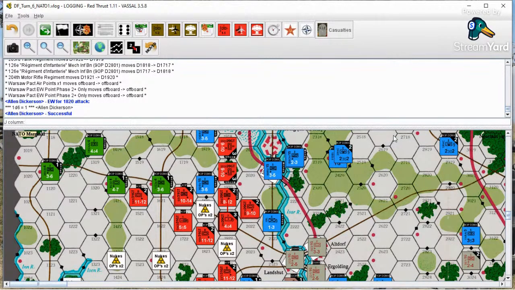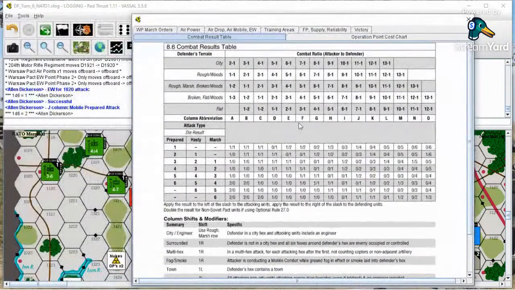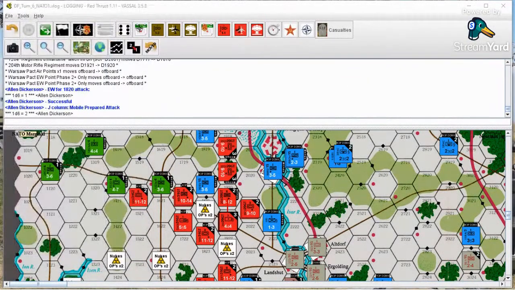And this is a mobile paired attack on the J column, and we roll a 2, which is pretty good. J column prepared is a 0-3. It's a mobile assault, so the result for the defender is reduced by 1, 2 friction points.